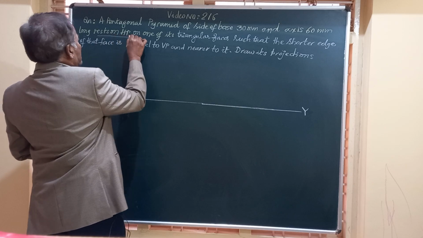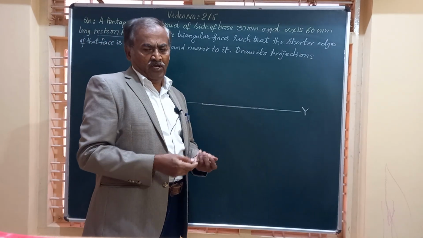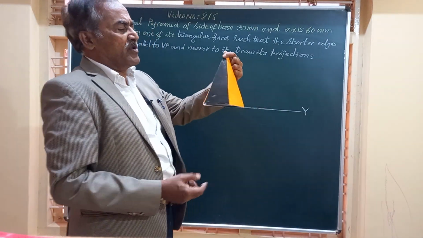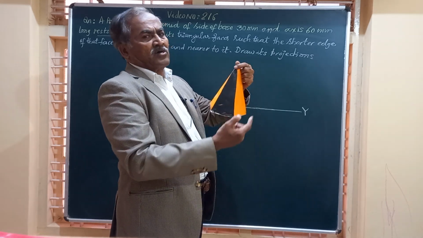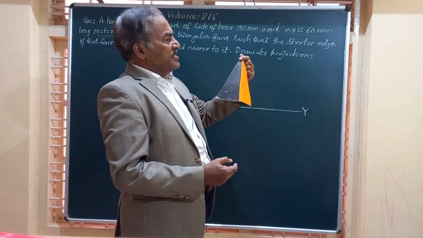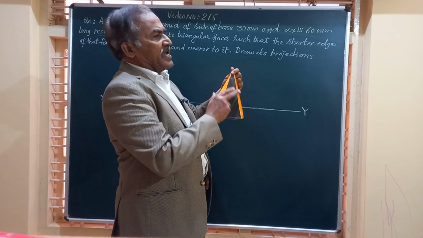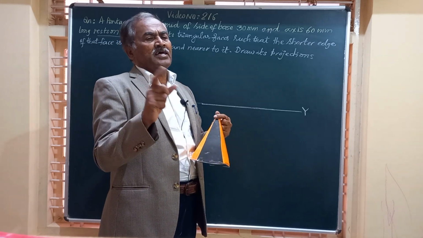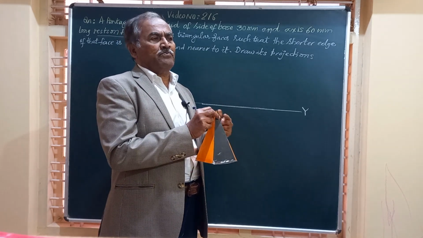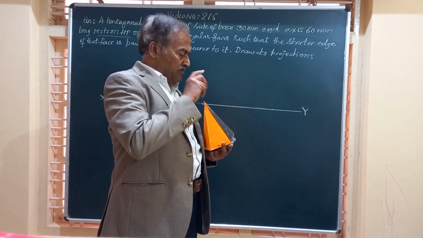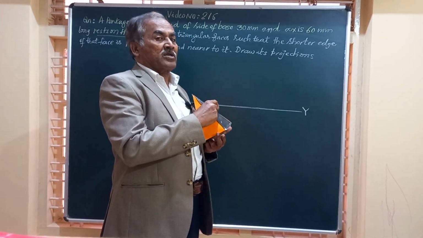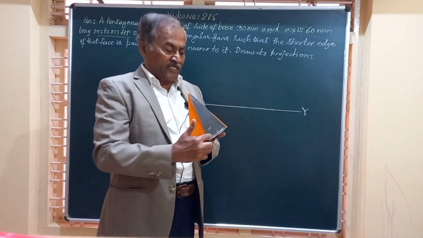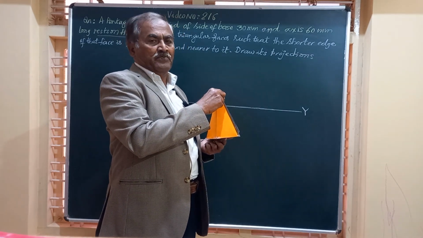First of all, it's a pentagonal pyramid. It has to rest on HP on one of its triangular faces. Friends, a pentagonal pyramid will have 5 triangular faces on its lateral surface. And here it is supposed to rest on one such triangular face on HP. The moment you see in the question that it has to rest on a triangular face on HP, friends, it's very obvious. One of the triangular faces should come to the right side of the observer, and the shorter edge of that should be perpendicular to VP.